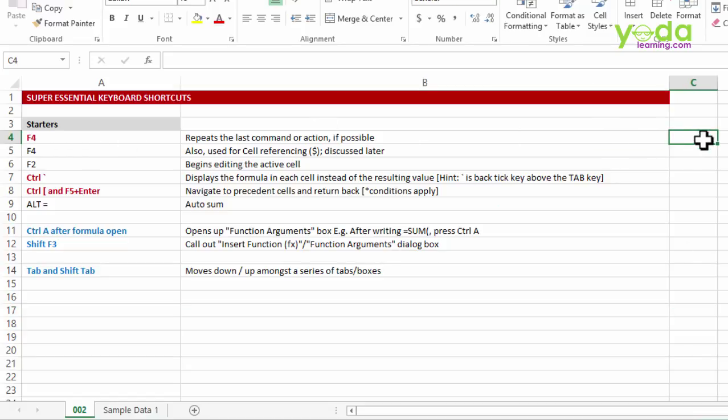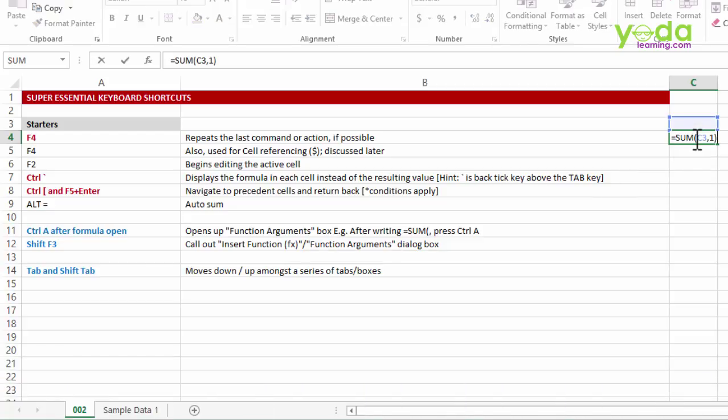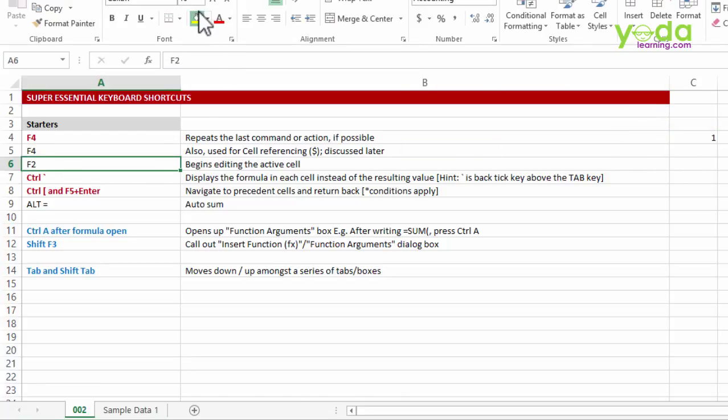In case you are writing any formula, and you selected certain cells. Now, when you choose a particular cell, often you would want to double click and see what's inside it. Well, you can press function key F2 to be able to see what's inside it through the entire formula parameters. So this was function key F2.